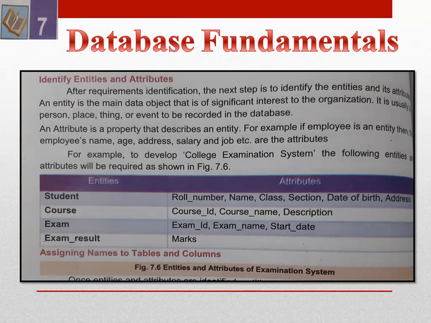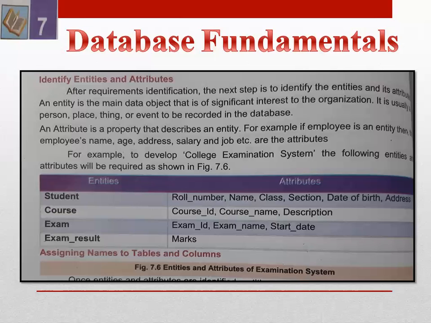For example, if employee is an entity, then the employee's name, age, address, salary, and job are all attributes. For example, to develop a college examination system, the following entities have the following attributes. Student is an entity, and the attributes of the student are roll number, name, class, section, date of birth, address.